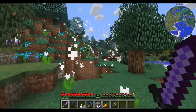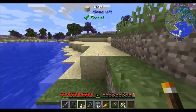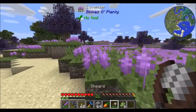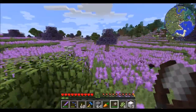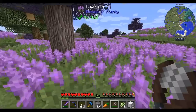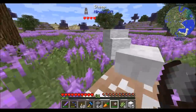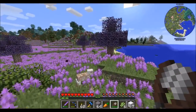Oh, come on, I got far enough away from you. Now I'm gonna have to fix that. Creepers, please. Wool. More wool. Excellent. That should be enough wool for the time being.